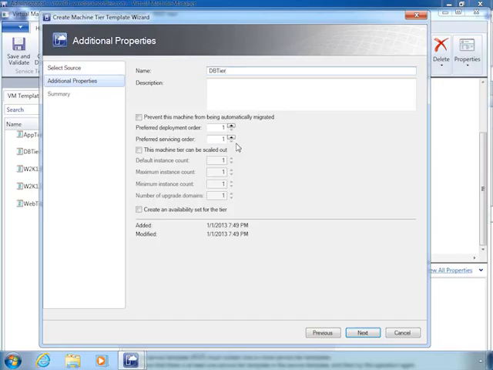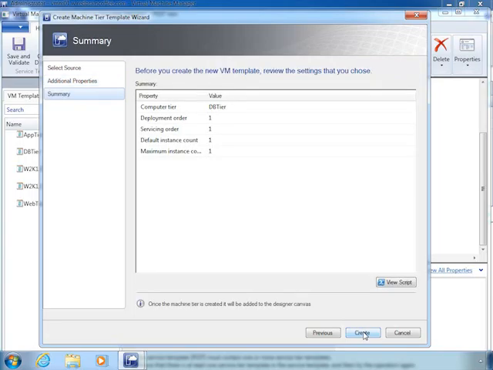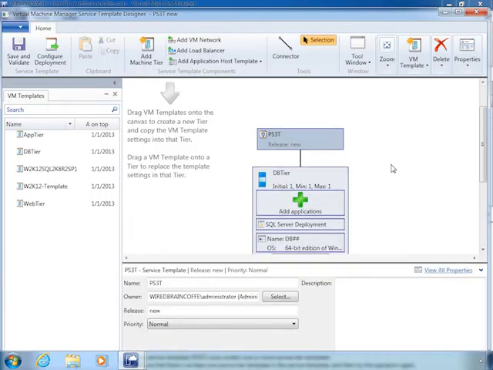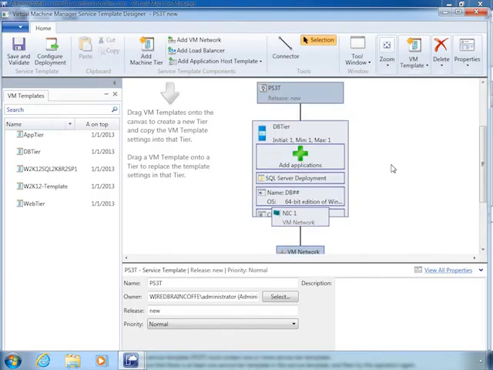I've made the decision, after I've designed my environment and figured out how the application works, that yes, I want to always deploy the database first, and I also want to update it first. So I'm going to leave these at the default. You have some other options here that you can play around with and change, but I'm good the way it is right now. So I'm going to go ahead and click on Next. Here's your summary screen. We're going to go ahead and click on Create. And look at that. It literally puts this onto the canvas for you right away.